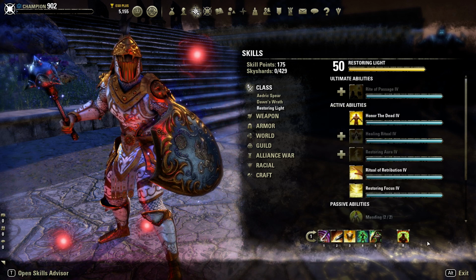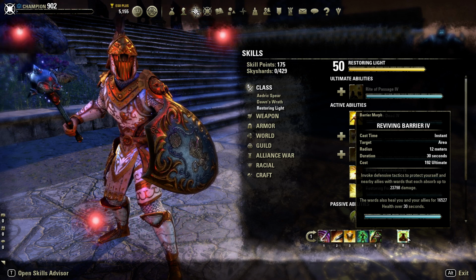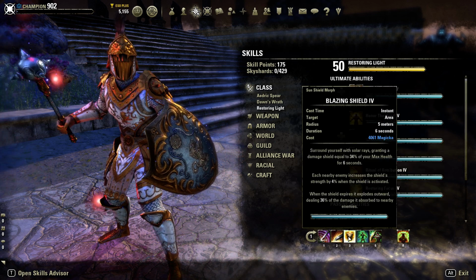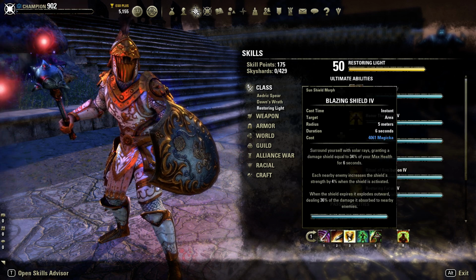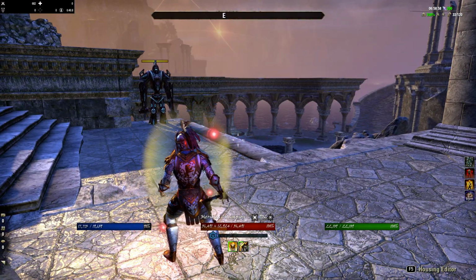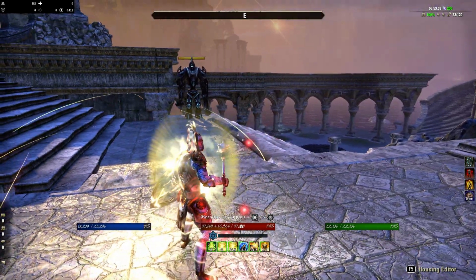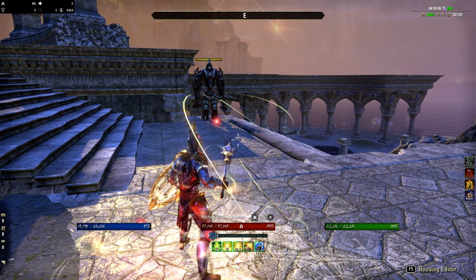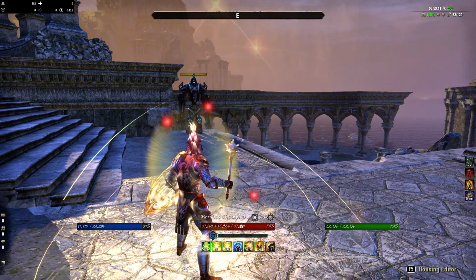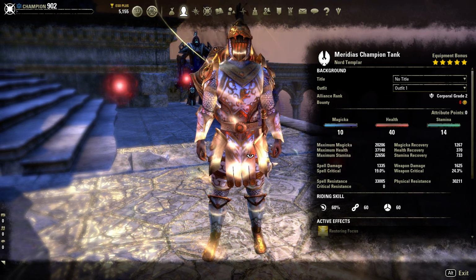Moving on, the final ability here, we have Reviving Barrier. And the reason we have Reviving Barrier on the front bar is this way we can keep up that extra 10% magicka recovery because we are using this Blazing Shield. This will use a lot of resources, and if we have the high magicka recovery, as you can see, it brings back our resources pretty quick, and we do get a 12k shield with that Blazing Shield. But Reviving Barrier, because of that 10% magicka recovery, it does give us a little bit more magicka recovery, as you can see when we swap bars.